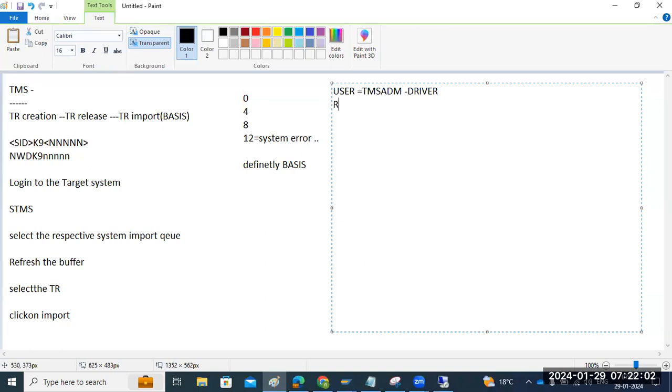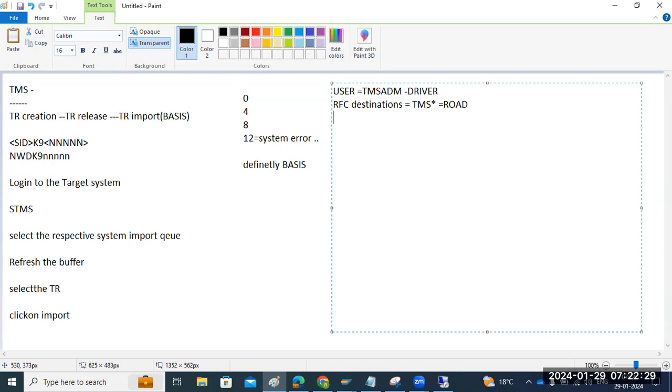Then two RFC destinations will be created, starting with TMS, like TMSADM and TMSSAP. This is called the road. Driver, road we have.